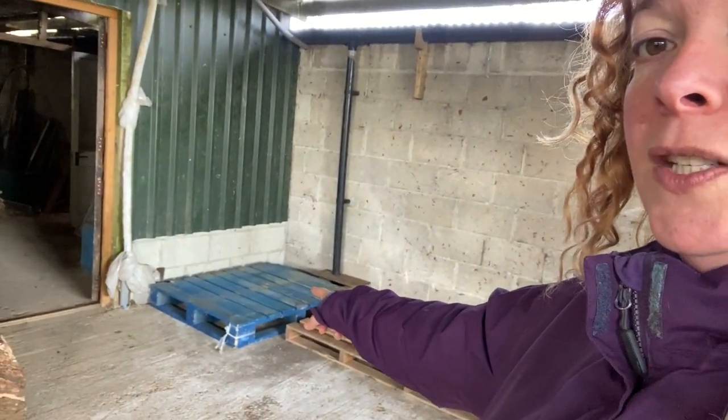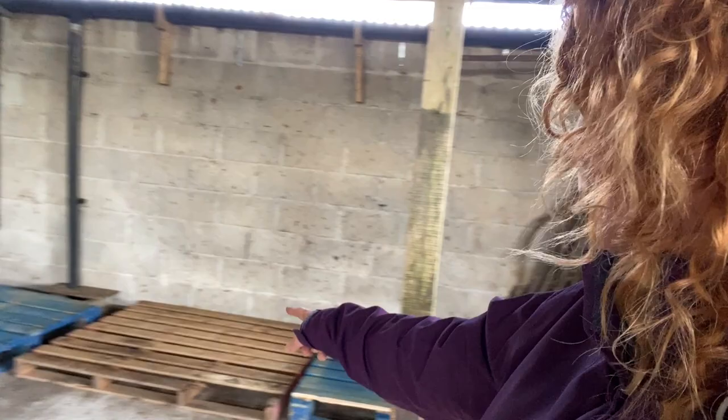Because that little plan didn't go to plan, I think I'm going to take a pallet apart. This is not a fun job, but I am the one that's going to be responsible for breaking all the pallets in this new build, of which we are going to use lots. So I'm 2.5 pallets down. The half a pallet was, is it still here? I think that was the half pallet that I tried to break up. Those blue ones are evil. I gave up, I'm not going to lie.